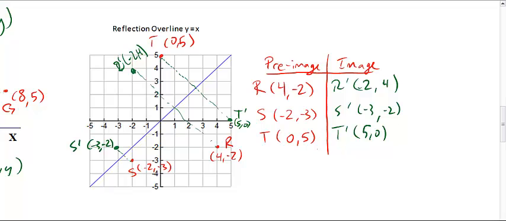Alright, so hopefully you can pick up here that these points look very similar. They just have opposite locations. And so it appears that what's happening is that the point (x, y) is becoming the point (y, x). The x and y are switching position. And this is our rule for every reflection over the line y equals x for any figure. So there are some basic rules, and we're going to look at some others as we move on. But let's look at some specific examples.